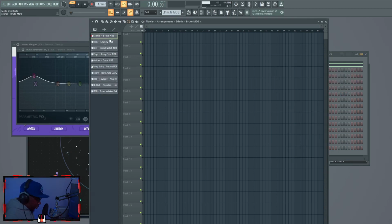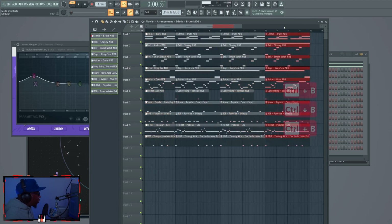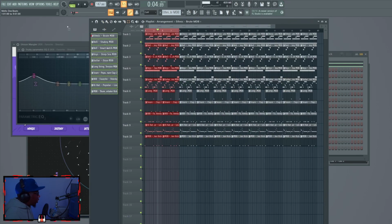Now, what you're gonna do, you're gonna select the first pattern. You're gonna hold shift and control, select all the patterns, and then boom, drag it on there. Make sure you drag it all the way to the left. Hit control B until you get somewhere in the 40s. And we're gonna do this all live.